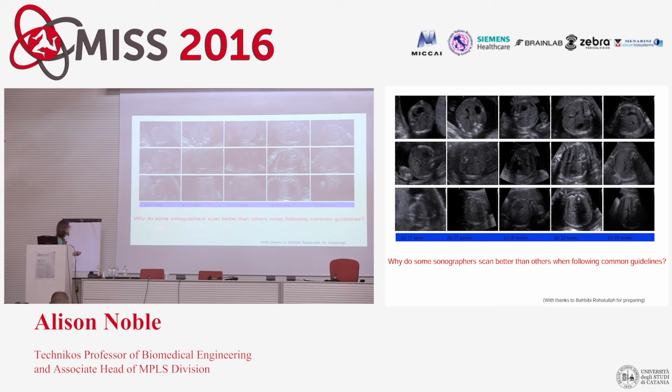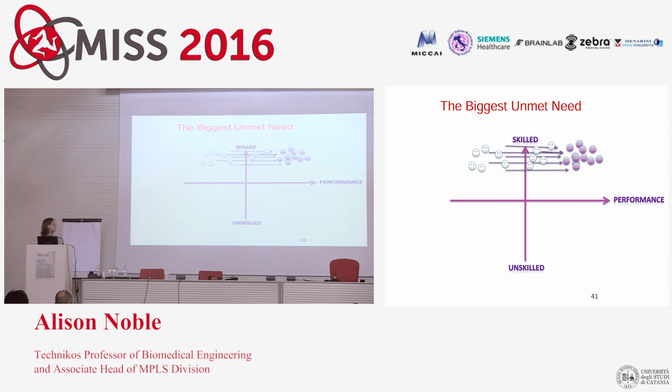The example I showed here was from real world data that had been used to acquire. What we're really most interested in, and one of the academic questions I'm now very interested in, is why do some sonographers scan better than others when they're all supposed to be following the same guidelines? So for me, the biggest unmet need is not getting higher quality images. I think the images actually are fantastic quality. Humans have a problem interpreting them, but that's our problem, not ultrasound's problem.